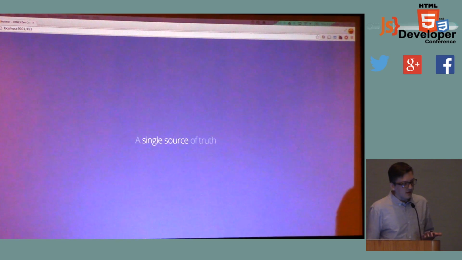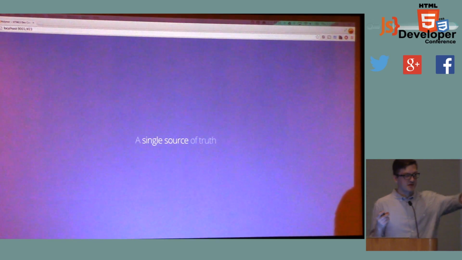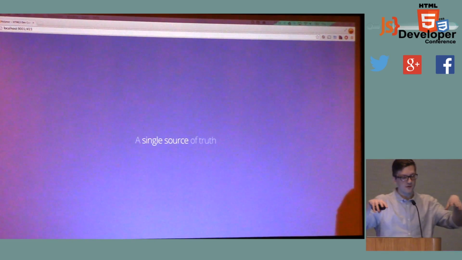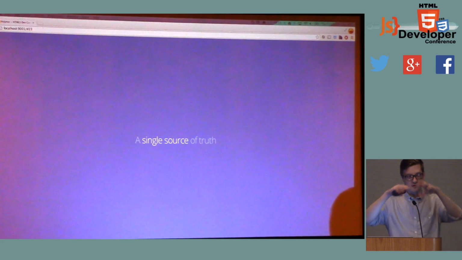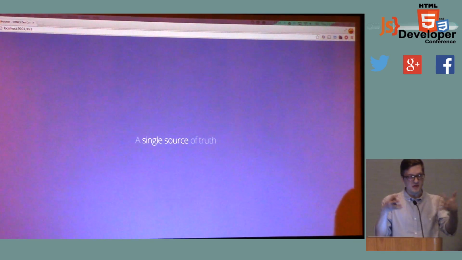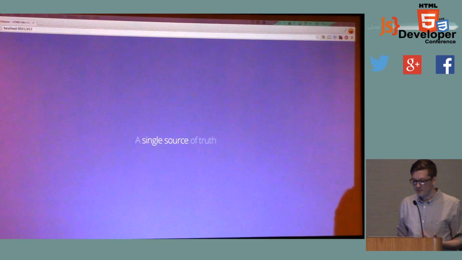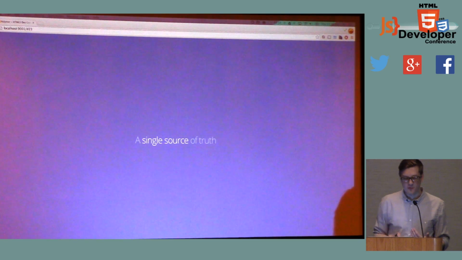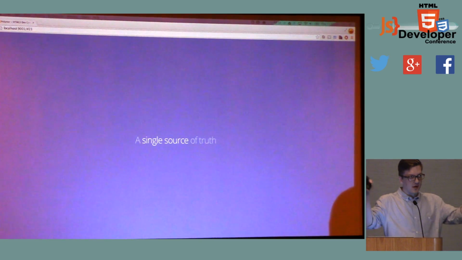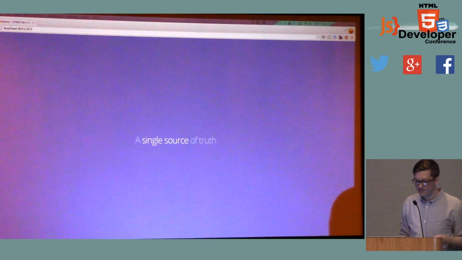So what's cool about building a living style guide is that as you do this, it becomes a single source of truth for designers, for developers, for other stakeholders that are working on your project, right? As you take your design, you deconstruct it into the different component pieces, everyone has this one place where they can go and they can look for changes and they can iterate on things. And most importantly, it allows you to test the responsiveness of these components as you go, because you can always resize that style guide to see how things work in the individual.